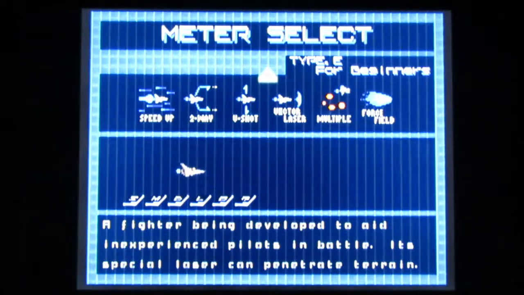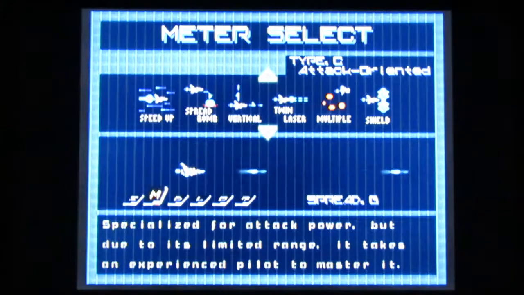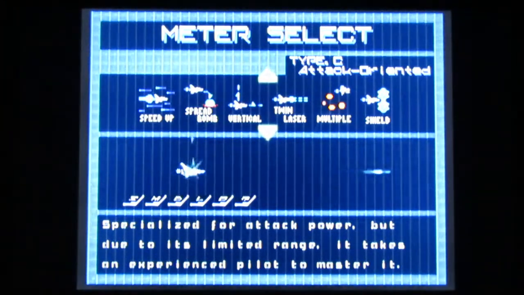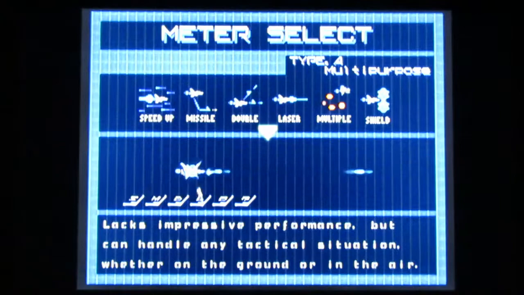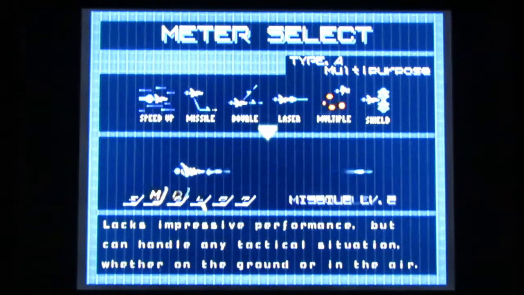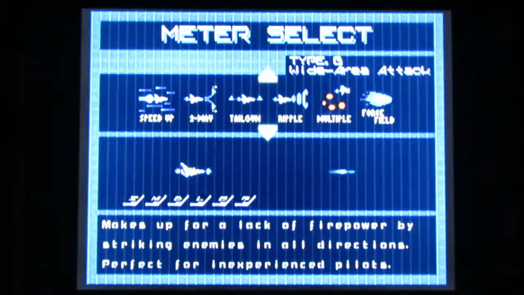The Victory Viper is also a Yu-Gi-Oh card. But the Vic Viper is still a wonderful card to play with. Anyway, here's how this playthrough is going to work. Unlike most playthroughs where I would go from level to level in this game, each time I would play it, this one's going to be a little bit different.